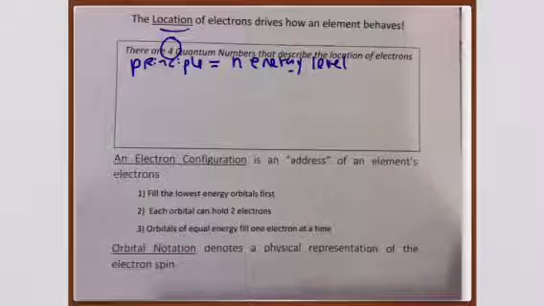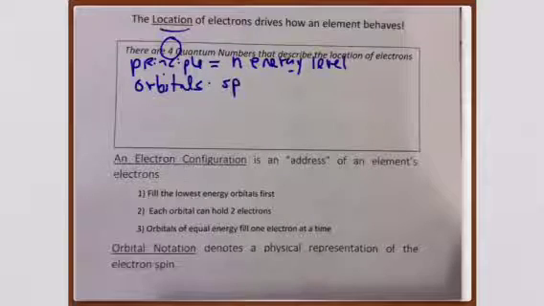The next one is what we call the angular momentum quantum number. I'm never going to write it, but think of it more as the types of orbitals. Remember, there are four types of orbitals: S, P, D, and F. S's are spherical in shape, and there's one of those per energy level. P's start in the second energy level, and they're that dumbbell, infinity shape. There are three per level: x, y, and z.